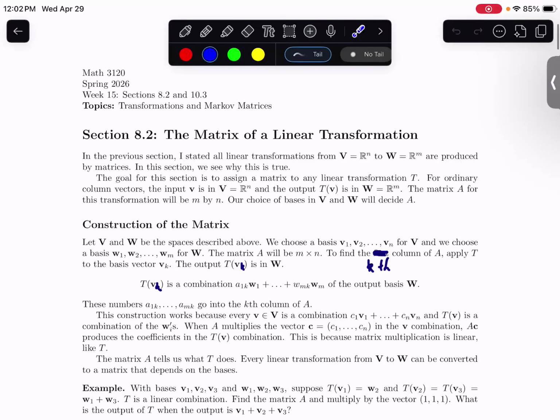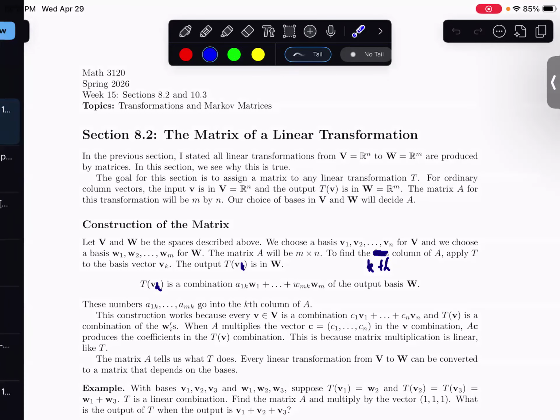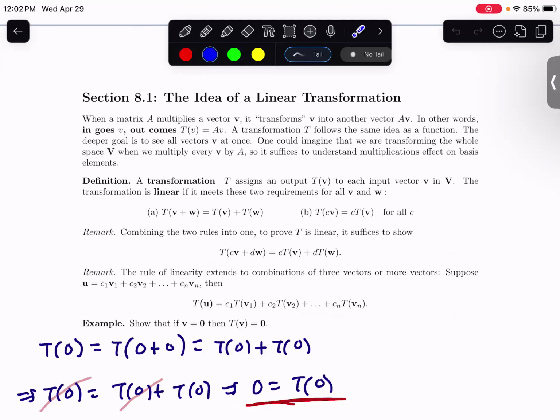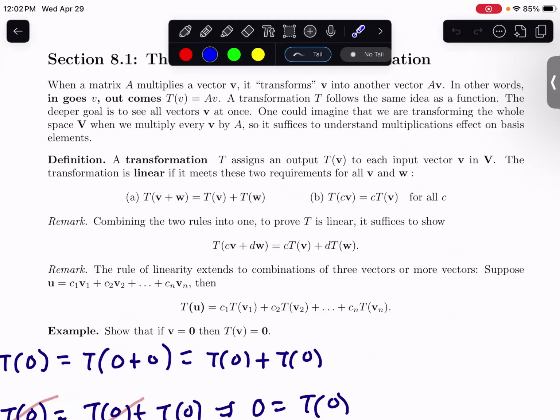But yeah, the last 2 things are going to be linear transformations and then Markov matrices. What you need to remember about linear transformations is mostly just the definition. The definition of a linear transformation is any function on a vector that satisfies these 2 properties. The reason it's called linear is that you can distribute this function over addition. If you do T of v plus w, it's the same as T of v plus T of w. And also you can move constants outside of the transformation. So that's what it means to be linear.